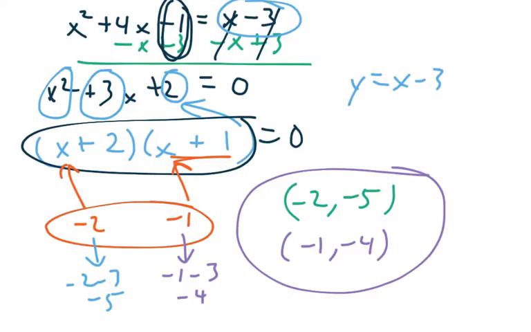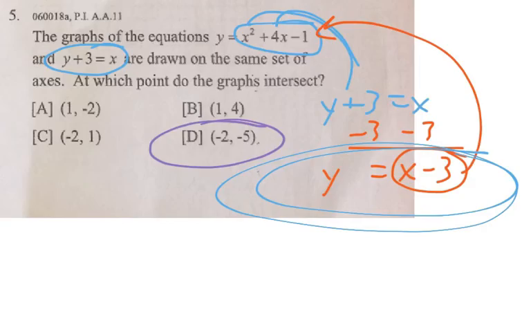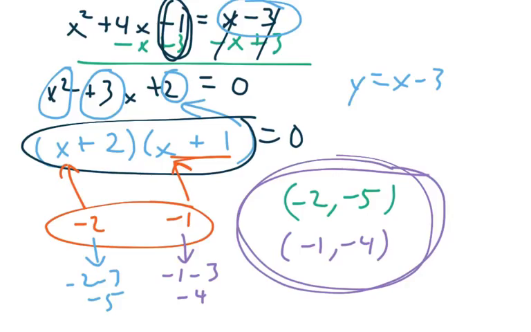Notice again, guys, if you look at the answers, they try to trick us. See right here, negative 1 they actually change to 1, 4 to trick us. That's why that one's bad, right? But anyways, they always try to put in good distractors, guys. They change a negative, they switch the numbers around. You've got to be careful about that, okay? But just to double check, isn't D negative 2, negative 5? And that's what I got right there.